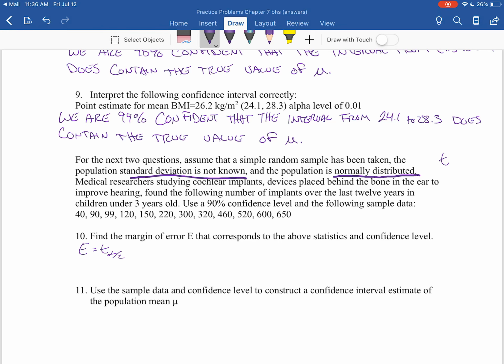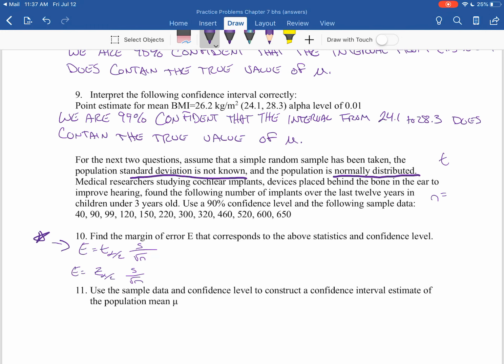So e using our t-value is going to equal t alpha over 2, which is just finding the t percentile at that part, times the sample standard deviation, since the population standard deviation is unknown, over square root of n. And then if we wanted to use z of alpha over 2, just to use the same table, it's very similar. Once again, I said we would go through both. But if the population standard deviation is not known, we should be erring toward using a t. I like to keep everything in one area, so I'll do both here. If you ever come back to this video later, you can see the difference.